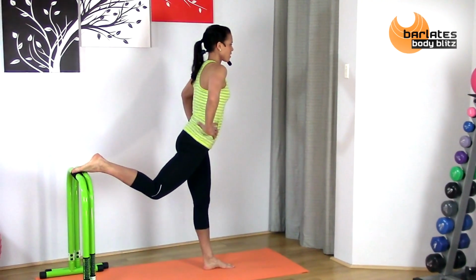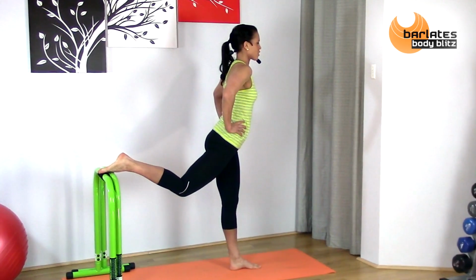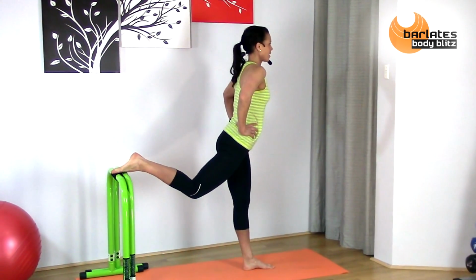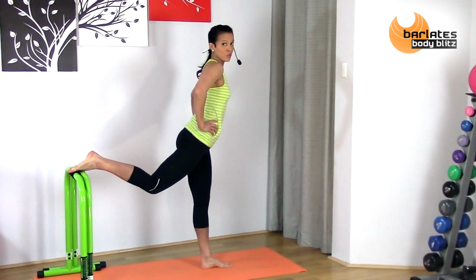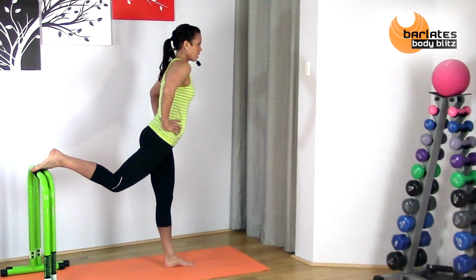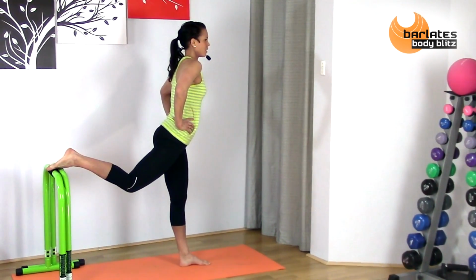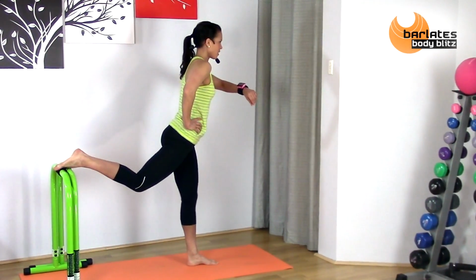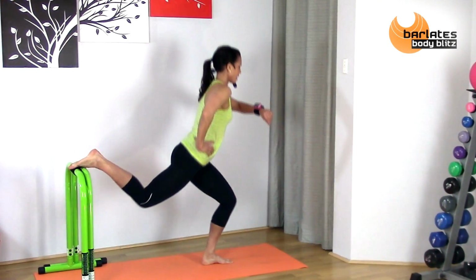Nice wide stance so that your knee is not jutting out over that toe. This is a balance challenge as well. So try to look straight ahead, down and up, down and up. If this is hurting your foot, you can wear shoes with this workout. Down and up, down and up. All the way down. Nice deep breaths. Just 5, 4, 3, 2, 1.